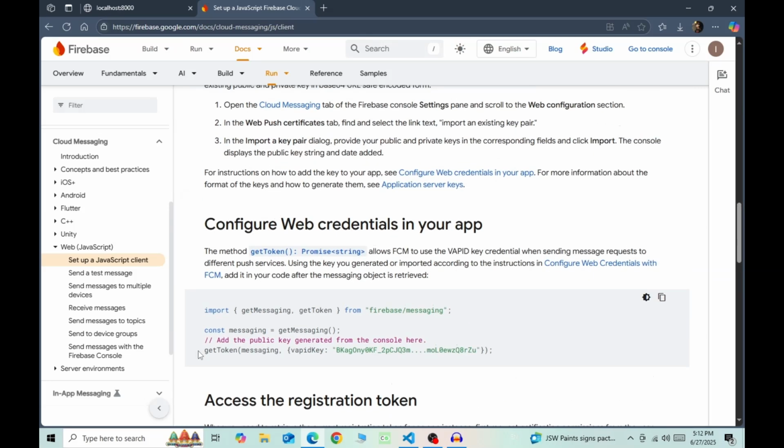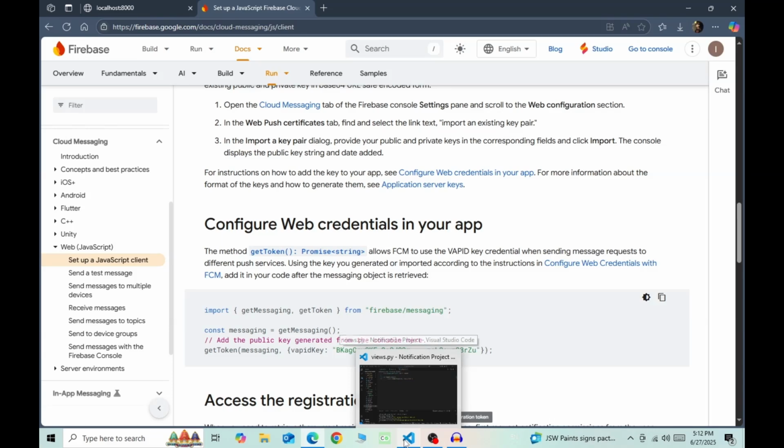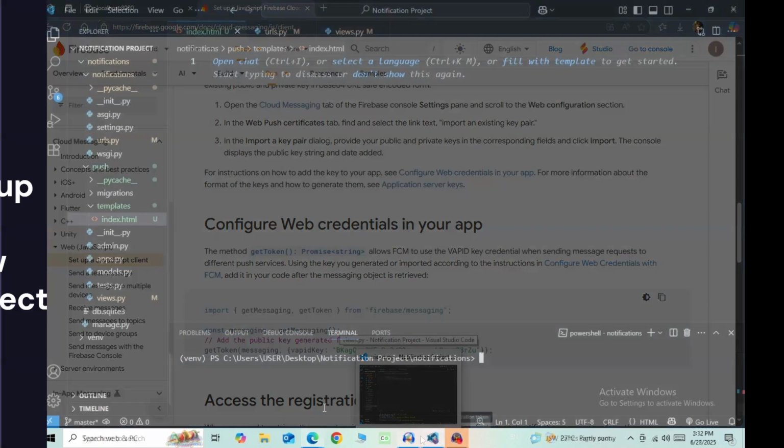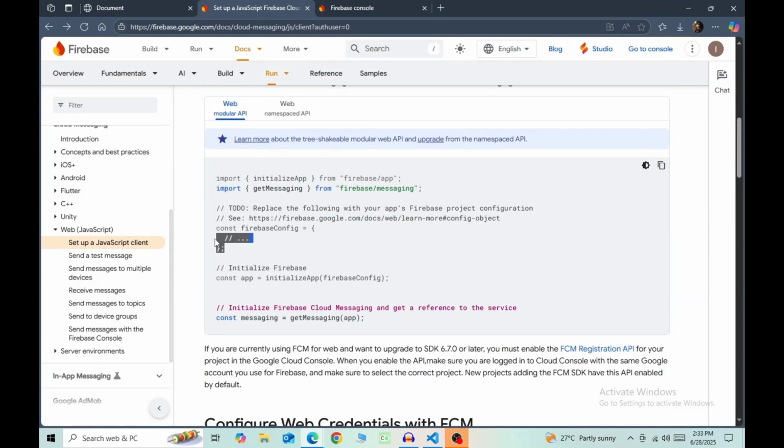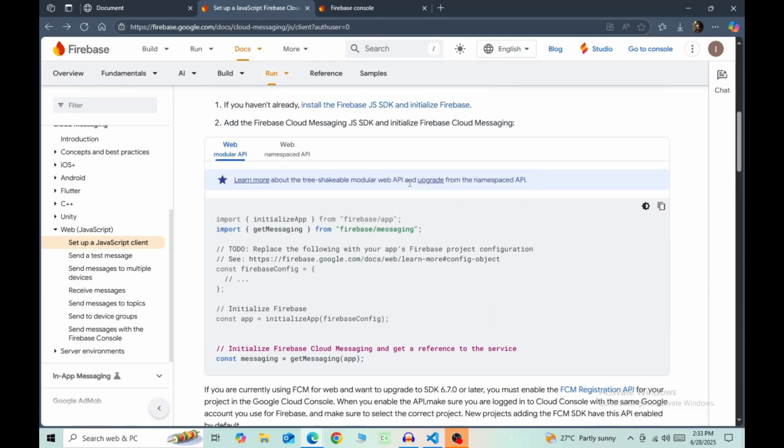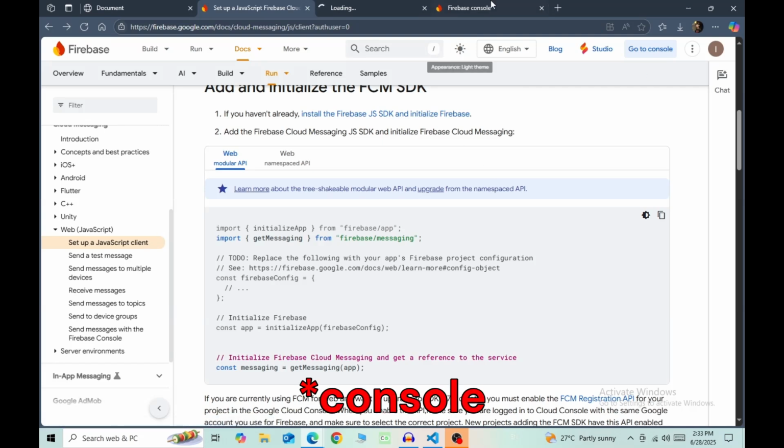After that, we will use something called get token. When we use this, Firebase will generate a token for this browser on this device and then use this to console log the token. Now for the credentials that go in here, the Firebase config, we need to start a project in Firebase admin and start a new app.